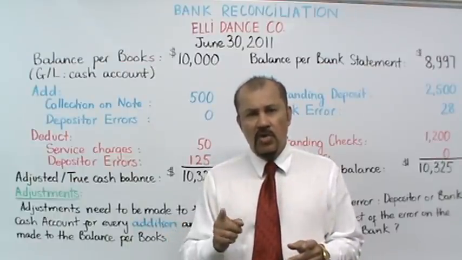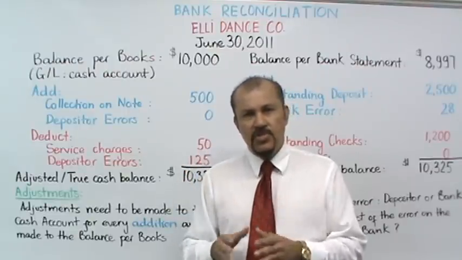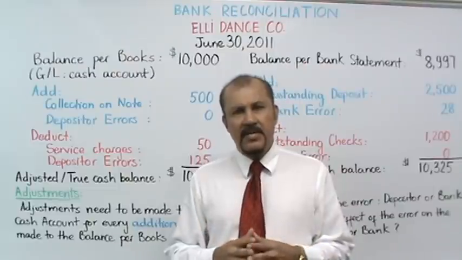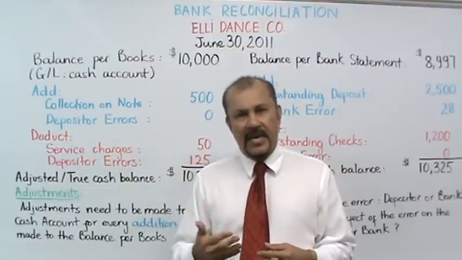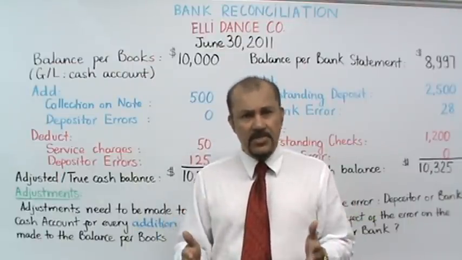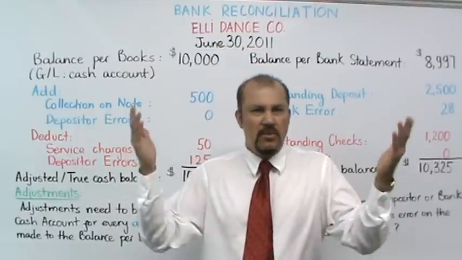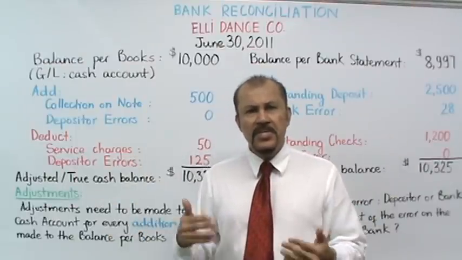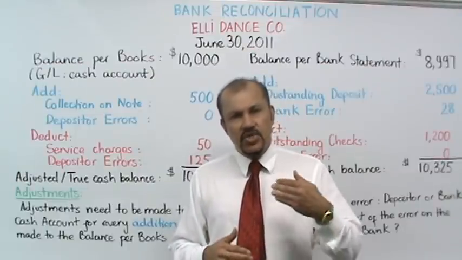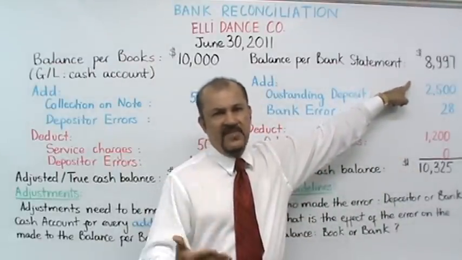No, it doesn't work that way. The bank is going to make sure that they have access to your money on a certain date of the month. When that date approaches, the bank will take out the $50 from Ellie's bank account immediately. The bank can do that because Ellie will have authorized them — usually at the time she opened the account and signed a bunch of papers. Buried in those papers is a clause that authorizes the bank to take out the service charges on a certain date, let's assume the 28th of each month. So the bank will have already taken out $50 from Ellie's bank account on June 28th, meaning the bank balance on June 30th already reflects this $50 as having come out.